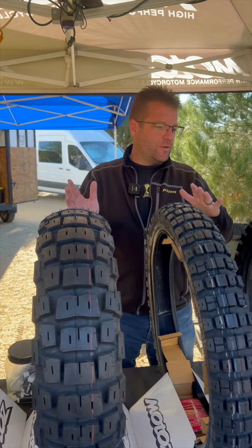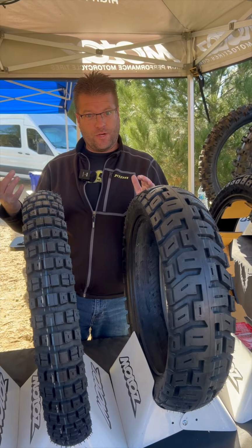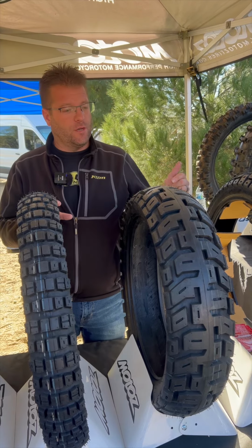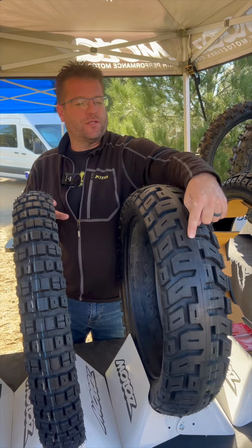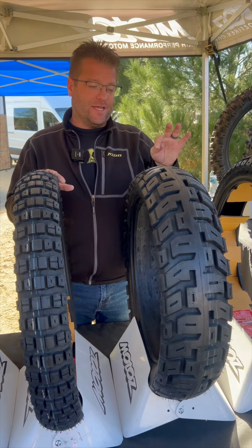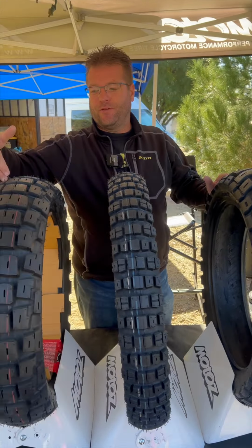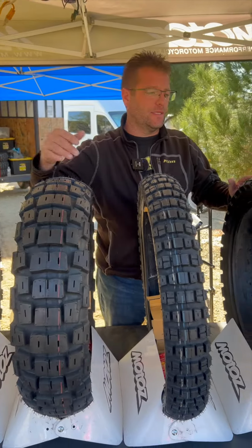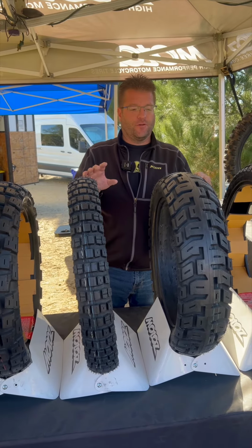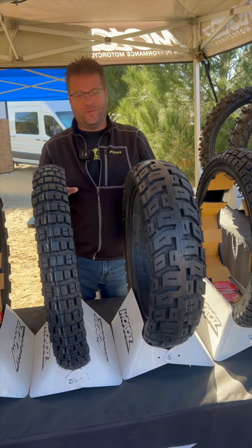And then moving on this way, if you ride a lot of street, mostly street, but you want to have traction when you do get off-road, this GPS tire is really phenomenal. Here in the center, we have a solid center strip that lets it roll extremely smooth on the street. This allows it to run like a street tire and not have any bumps that you would get from having a split lug. That's going to be non-existent on the GPS, but when you get off-road, you're going to sink down into the dirt, and all of these lugs on the side are going to be able to grab traction.